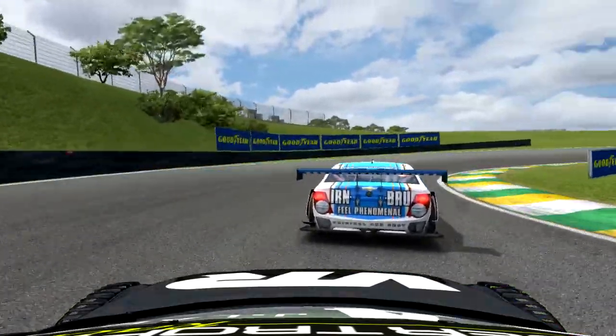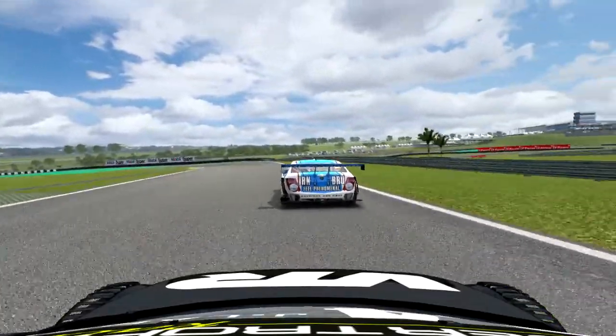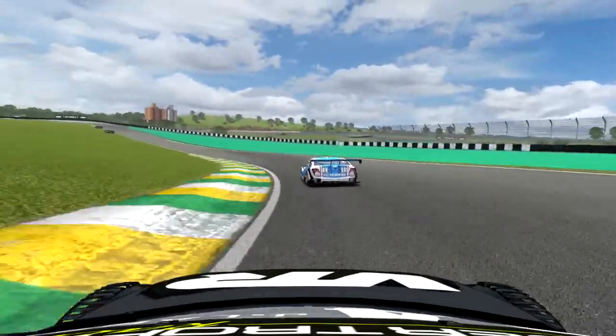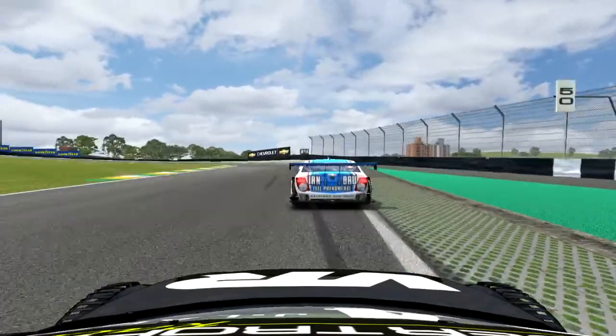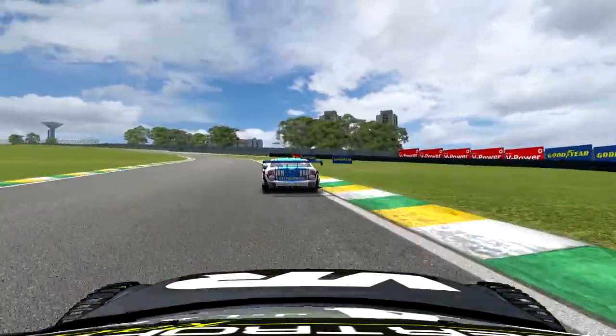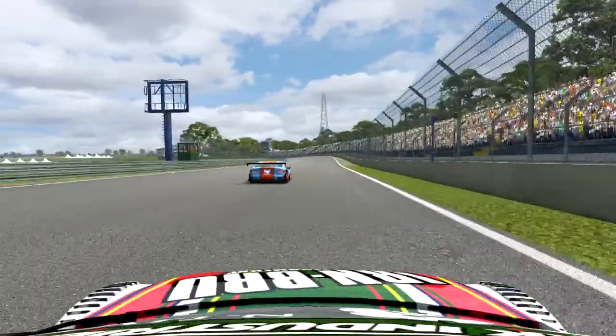Larson looking to get down the inside here. He seems to be quicker than Ellis at this point. He could have a run going across the start finish straight. He should have pushed to pass, but I don't think he does.